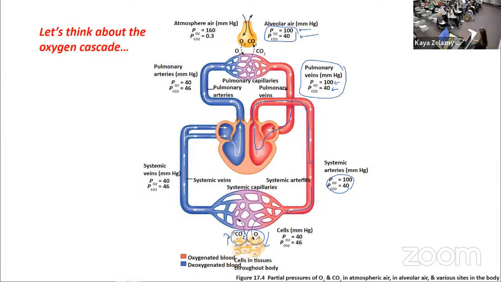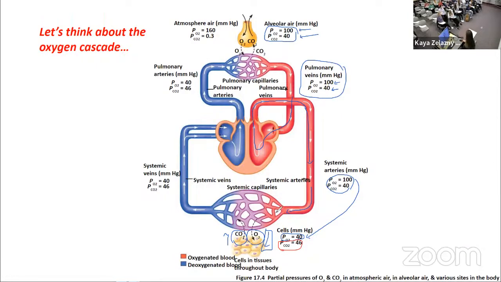So in these cells, they're actually going to have a lower partial pressure of oxygen than our arteries did. This is what allows them to pull in that oxygen, because oxygen will go from this high partial pressure in the arteries to that lower partial pressure in the tissues, so high to low. Okay. And they're going to have a higher partial pressure for that carbon dioxide. So that partial pressure of carbon dioxide in the cells, usually about 46. All right. So this is going to allow them to push carbon dioxide into the blood essentially. So high to low, 46 towards that 40.